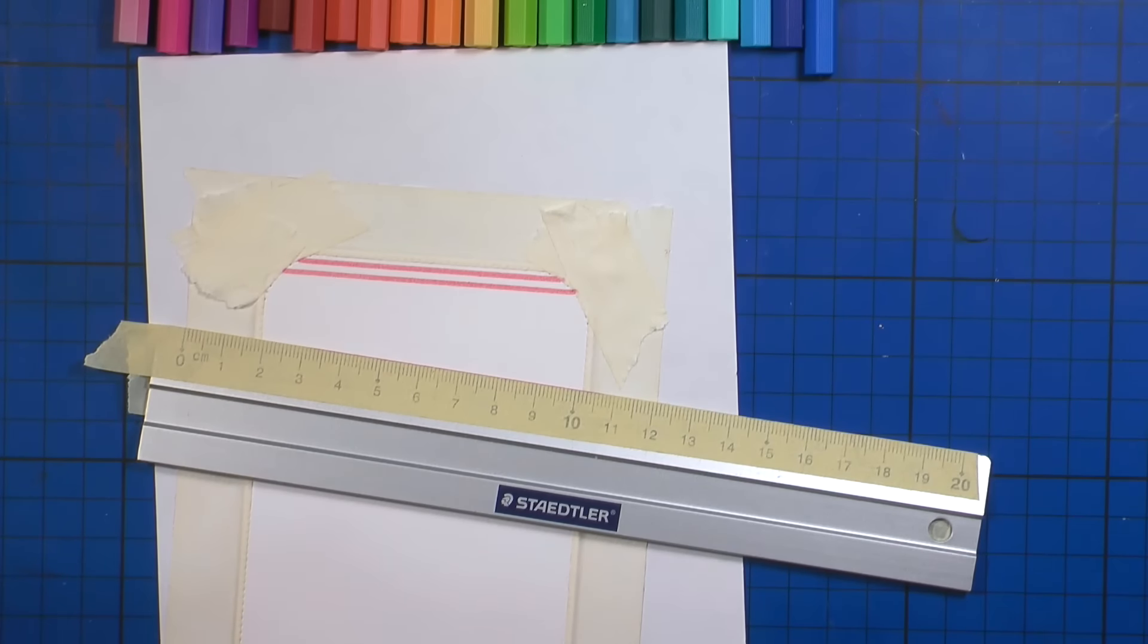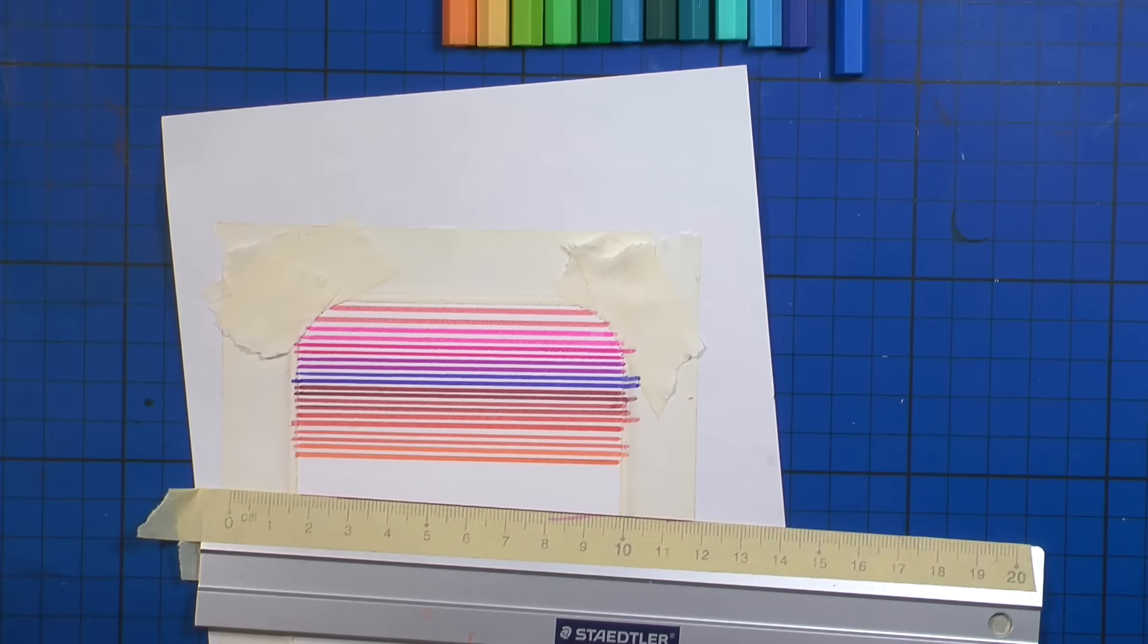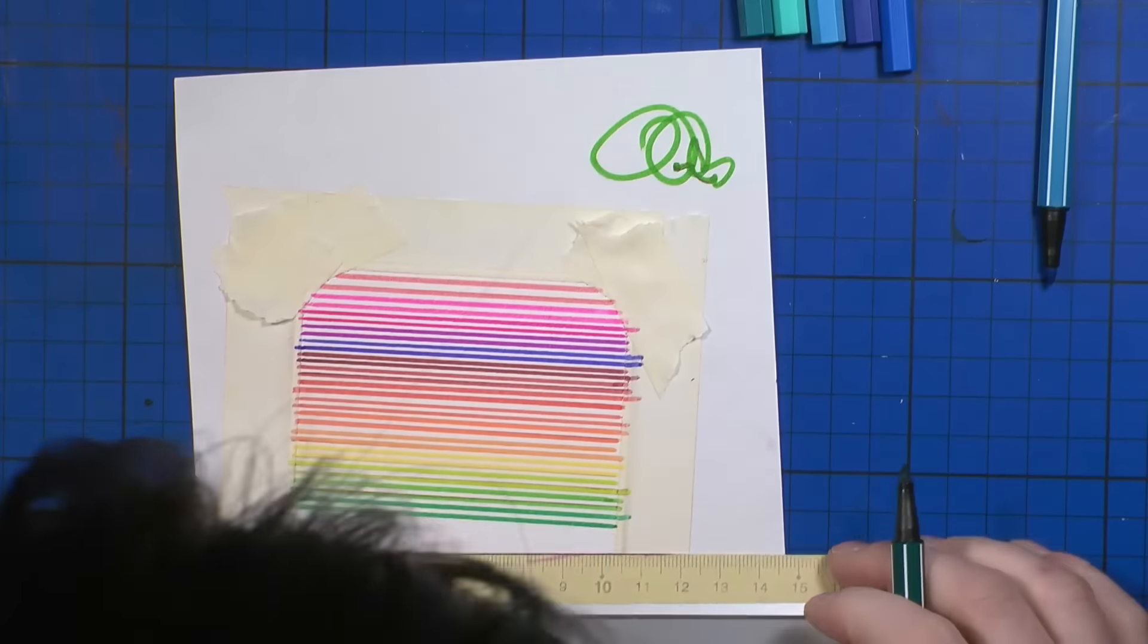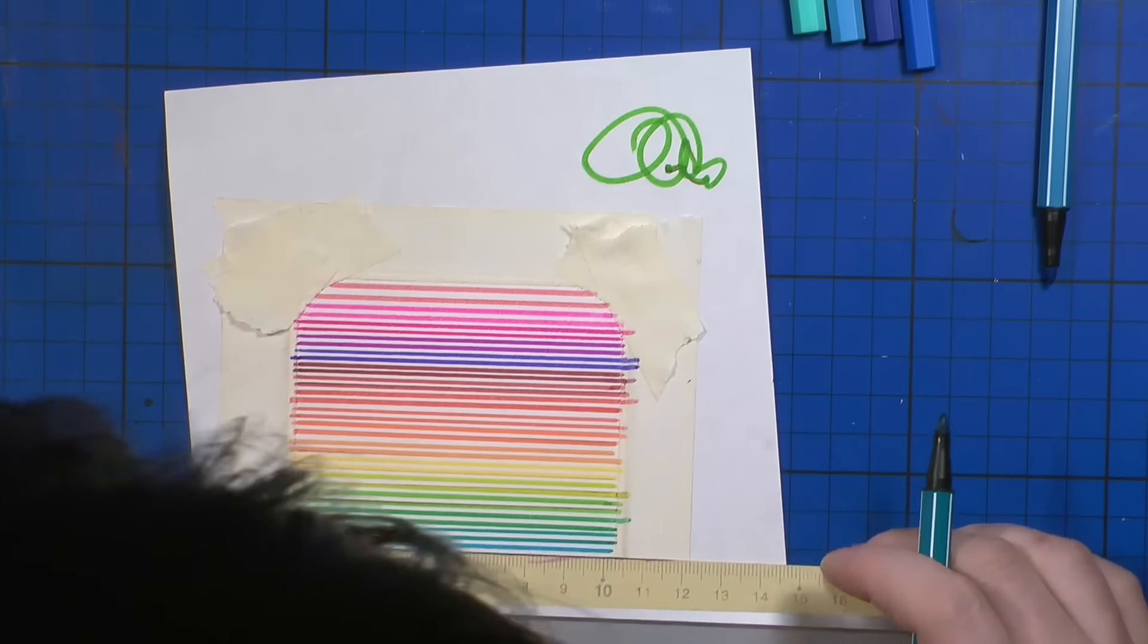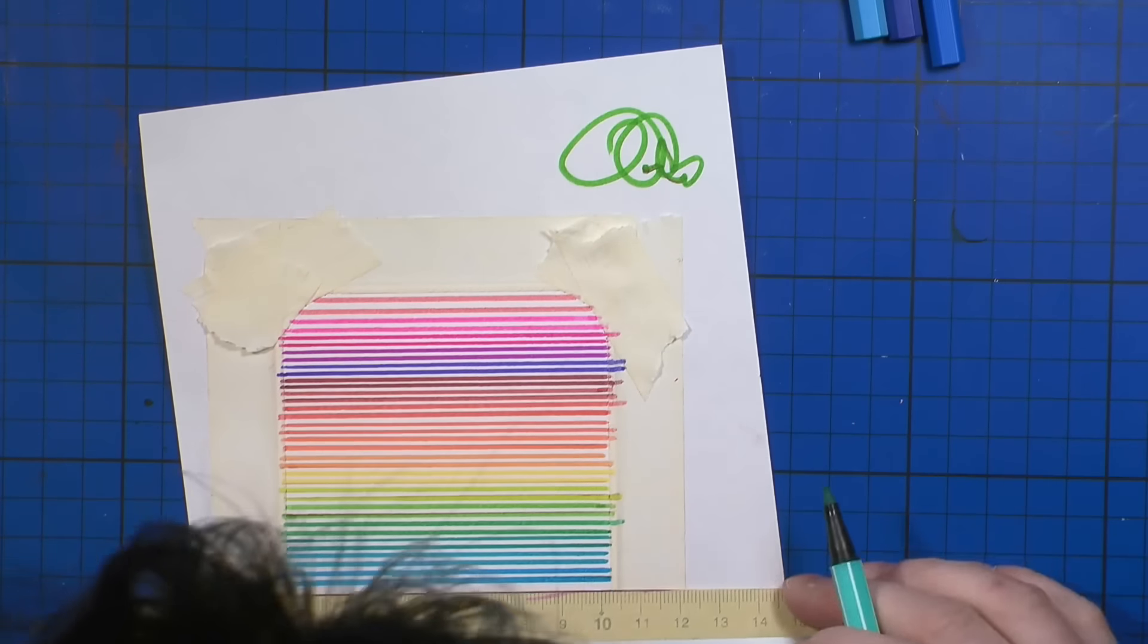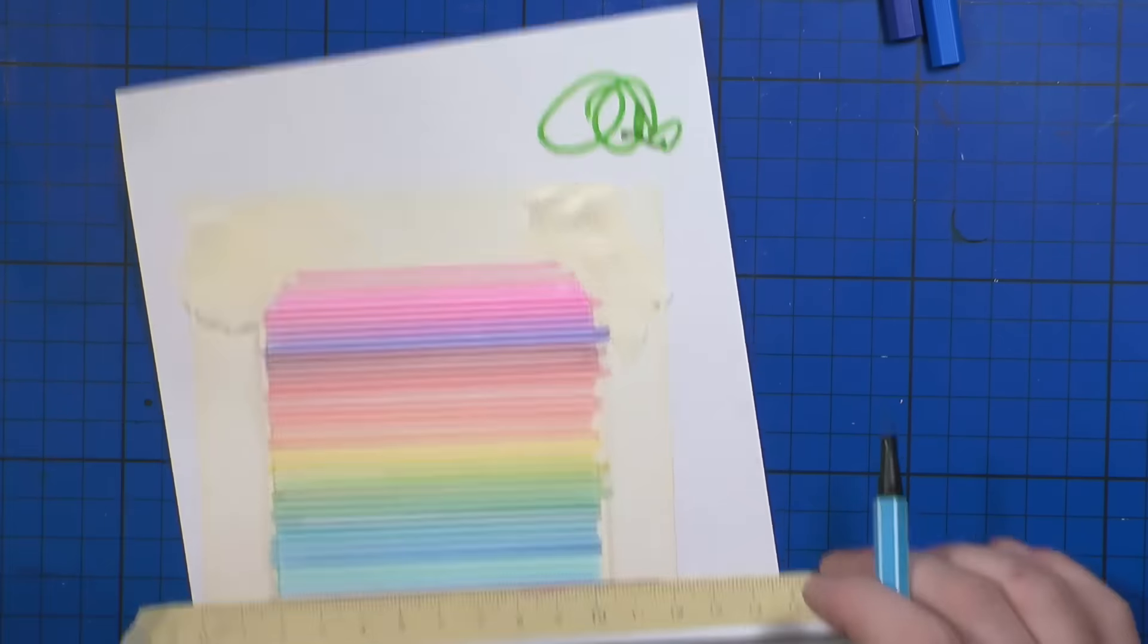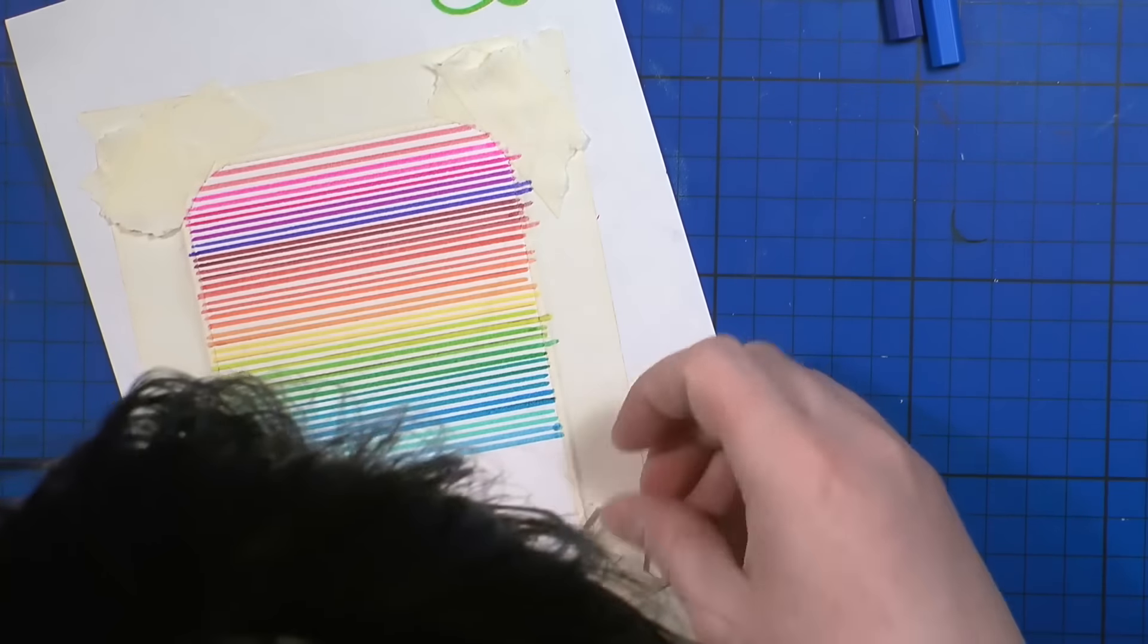And now I'm just going to continue with my pens. You will see me skip a lot. That's because I didn't realize my head was in the frame a lot. And so you will see a bit of my funky hair in the frame. And that's just because I wanted to quickly show you how easy that process was. At least a little bit, even though my head is in the shot. I'm really sorry.